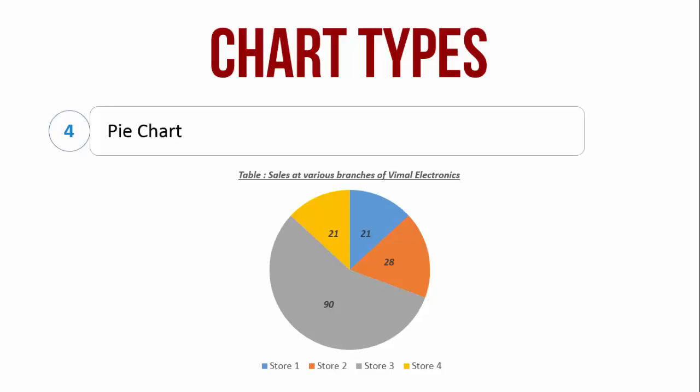Now, this pie chart shows you the sales of exactly one product. I will not tell you what that product is. Look at the numbers displayed here, 21, 21, 28 and 90. Go back in the video to the previously displayed charts and try and figure out the product for which this pie chart is describing the sales.